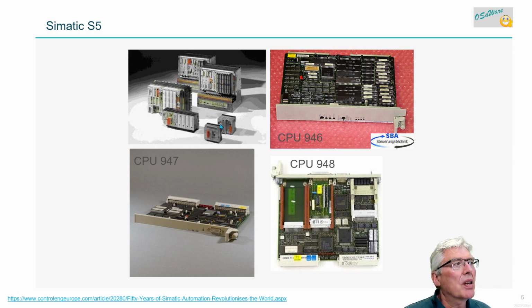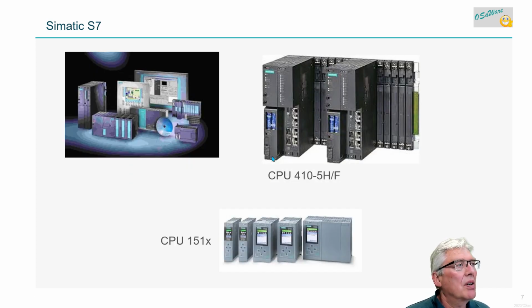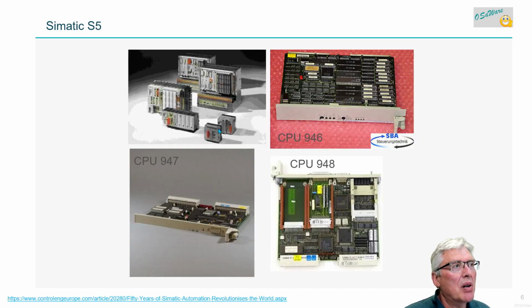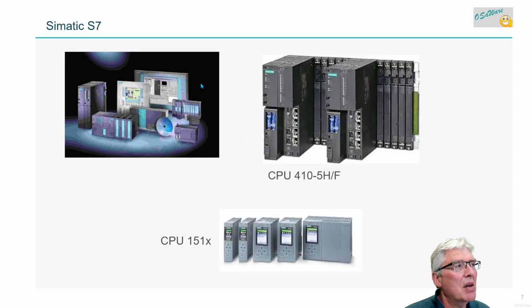Yes. So if you look at the rack, there's a power supply on the left, and CPUs here, and I/O, and so on. And then you have the combined or compact with I/O and CPU and power and whatnot in one unit. So here are I/O modules. SIMATIC S5. So then they moved on to SIMATIC S7, and they kept all the bad parts from SIMATIC S5 and made some improvements for SIMATIC S7.